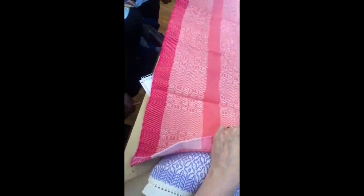I have this one I made in Cape Breton years ago. Oh, you're an old weaver, yes, Karen is. Very talented. What is this pattern? It's some sort of twill, you'll have to ask Ellen. It's just a broken twill. It's just a twill. Yeah.